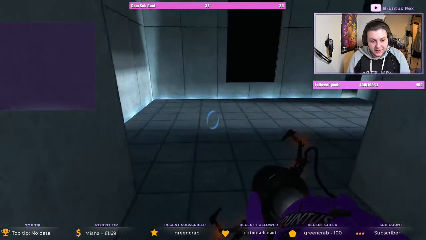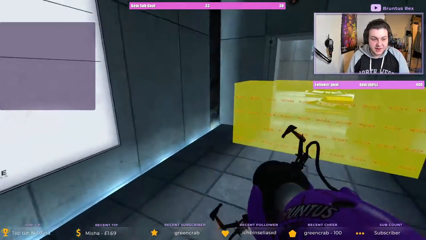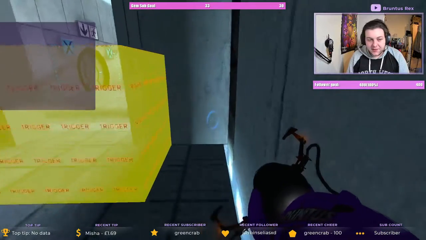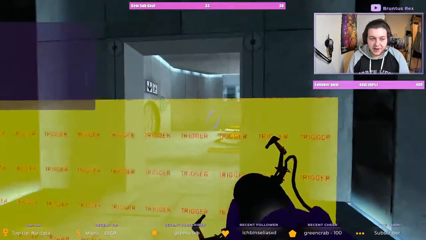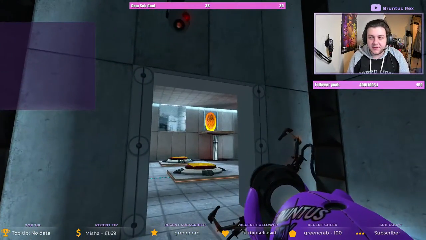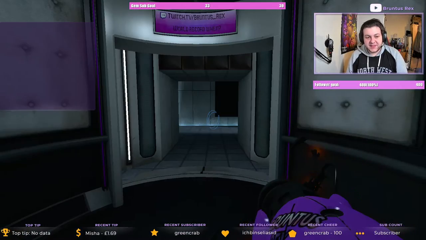And then you hop out here, and as you can see, there's this trigger box here. You have to walk through that. If you walk too far to the side, you will just miss it. You see up there, the orange portal's down there. However, if you walk through the trigger, the orange portal will spawn. So, where's my save? Yeah, okay.